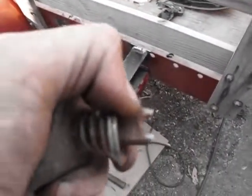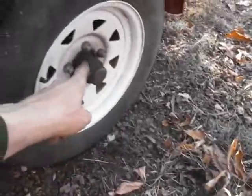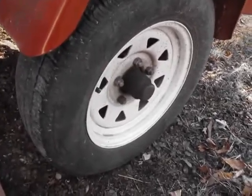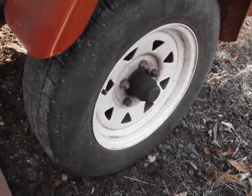They also broke this little piece which connects the trailer to the ball. I don't know how they did that. And there's a wheel bearing out. I heard it when I was pushing it by hand. This side's all greasy — I think the seal went. I think this wheel bearing is bad. I told her I'd fix it though.